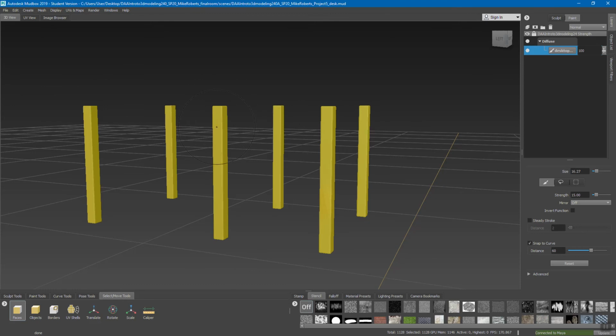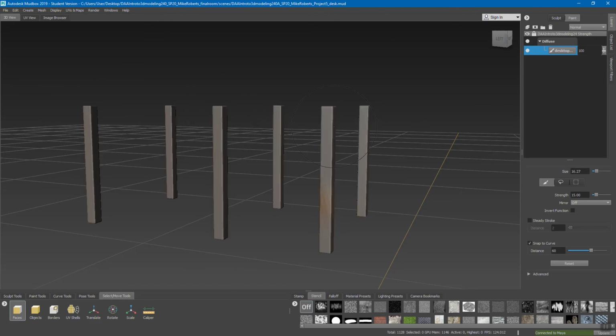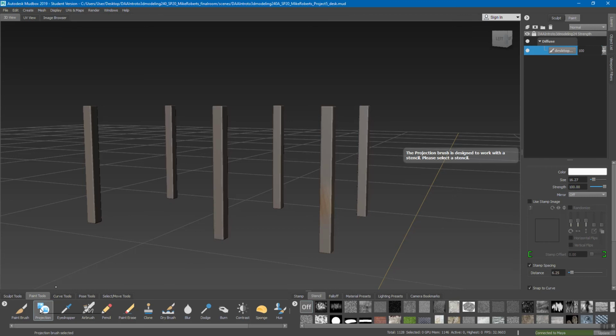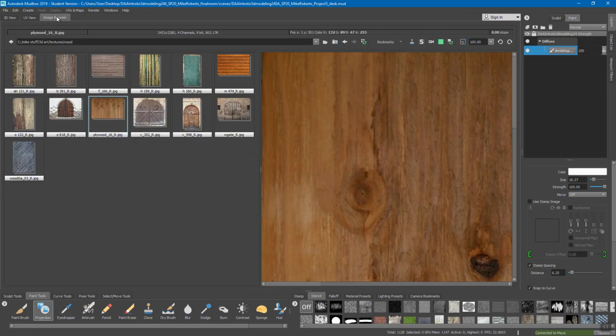Now in this case, we don't want the yellow, so I'll just click off anywhere that's not on the objects, or Control D. And we can go back to Paint Tools. We'll turn Projection Brush on, right? Set the color to white, that's fine for us. I'm going to go to Image Browser. Although remember, if you're not using Image Browser yet, the stencil menu here, the white dot with little brackets, you can add a stencil there. But in this case, I've got a bunch of texture, so let's go to Image Browser.